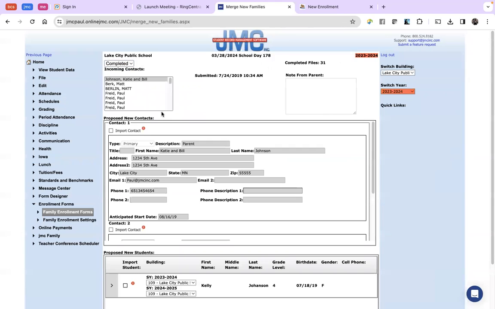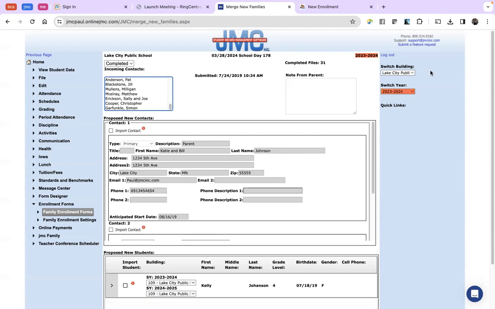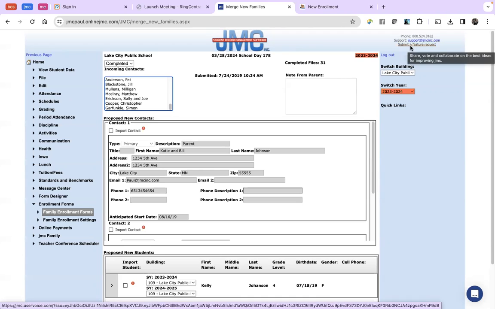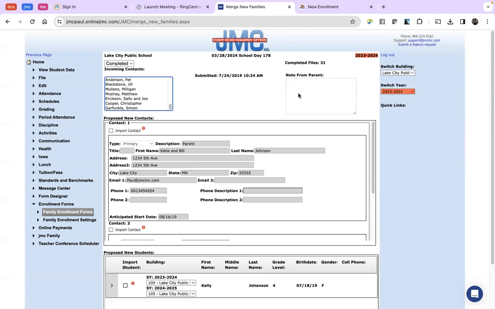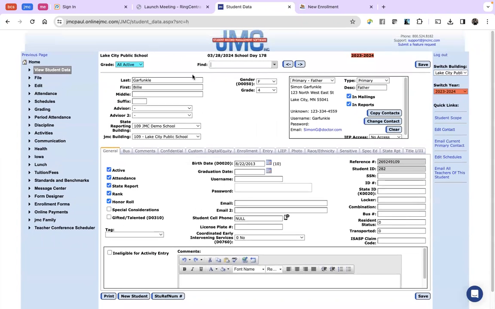Good question. And also a good opportunity to point out, if you think it's something that should be permanent, if you have families trying to use it in that way, another way, it's something that you'll want to save forever, then you can always use the submit a feature request link right up here on the right-hand side and make that a feature request. Our dev team is continuously looking at that. In fact, the majority of the features that we roll out come from those requests that have been submitted by JMC users like yourselves. So please do know that we review that all the time. So if you think that's something that families are using in a different way and that would be helpful, you could put that in, and maybe you could suggest that it might be great for it to land in student data somewhere on this page as well, just as a suggestion.